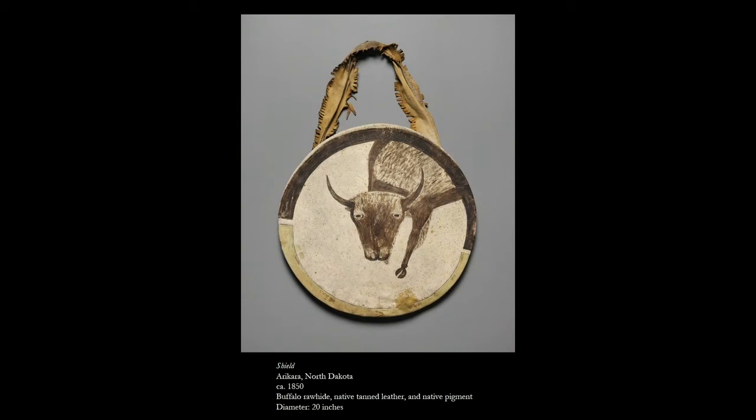What makes this shield so extraordinary in comparison with other shields is that, first of all, these shields have something painted on the shield and or the cover that represents the spirit helper of the man who owned it, or the man who dreamed it or had the vision. And shields could also be loaned to other warriors. They could be given to other warriors, or in some cases they could be sold to other warriors that might not have had their own vision. This is something that we don't know a lot about. But we know enough to know that this kind of practice did occur.